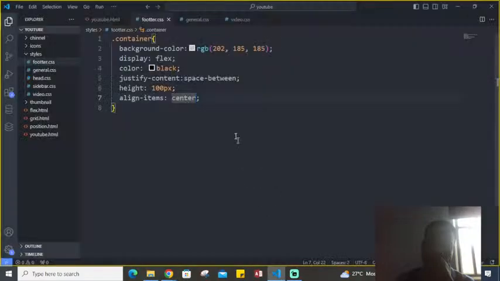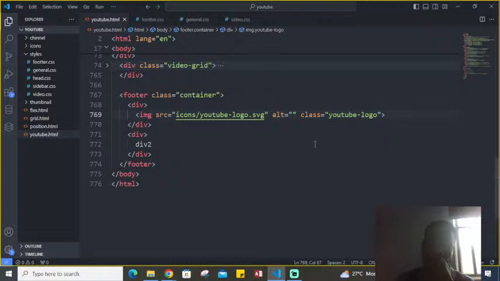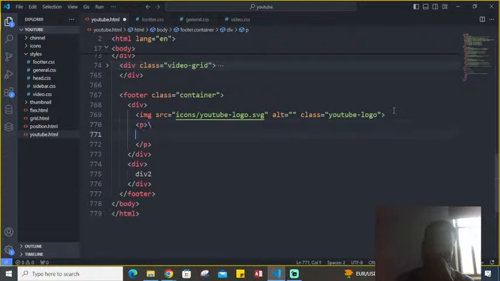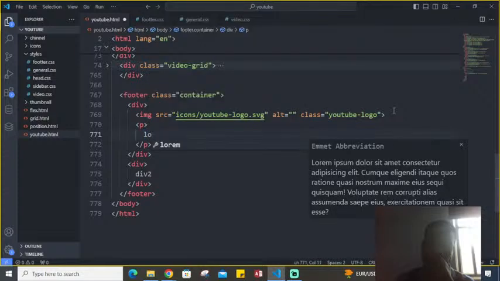All right, another thing is the write-up. I want it to appear at the bottom, Abby. Can we have the write-up at the top of the YouTube logo? No, the write-up is always coming at the bottom. The logo will be at the top. The write-up will come at the bottom. So if I want to pass a write-up there now, I'll call my p tag, Abby. I need to give this a class. I may not give it a class. It should be in a very good shape like this. But let me give it some Lorem. Let's just put rubbish there, Abby.